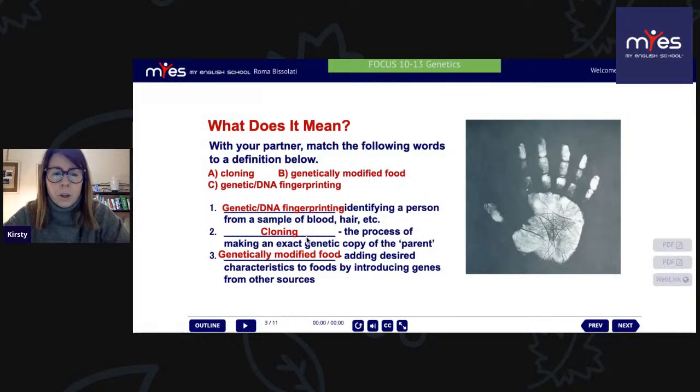Today we're going to talk also about fingerprinting and cloning. Okay, so fingerprinting. Nowadays, you can put your fingers and your hand on a scanner. For example, when I got my Italian ID card, I had to give my fingerprints on the special little machine, and I had to do that in order to get my identity card.